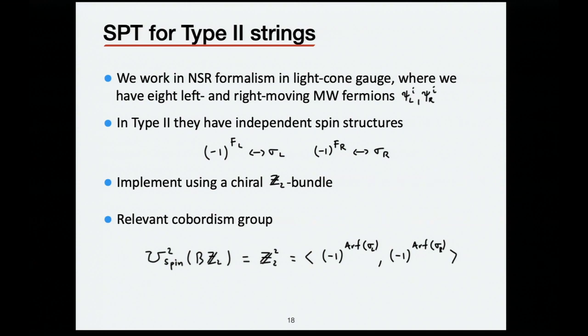Great. In condensed matter, people particularly care about the group that gives a Z class. And this Z2 we call an internal chiral Z2 symmetry, acting on the left movers. I won't talk about this here, but that group is also important, because we are gauging these bundles and need to make sure that there is no anomaly. The possible anomalies are classified by the one higher dimension group, and that's Z8. That tells us that we need at least 8 fermions. That's another application that I decided not to talk about. But because we are summing over these things, we need to make sure that we have no anomalies.